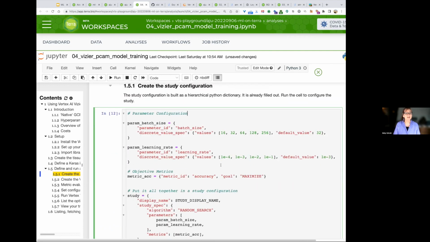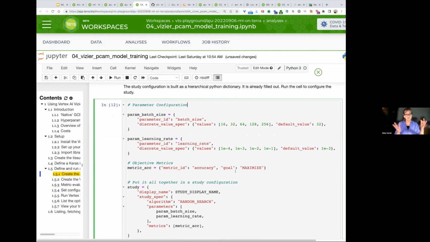This is the place where, when you configure the so-called study, you configure what your hyperparameters are going to be and how you want to vary them when you do the hyperparameter search, and what your objective metrics are. So what we're going to vary is batch size and learning rate for our model.